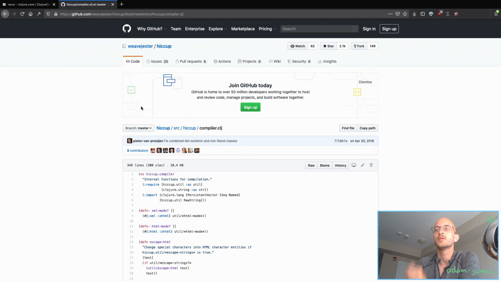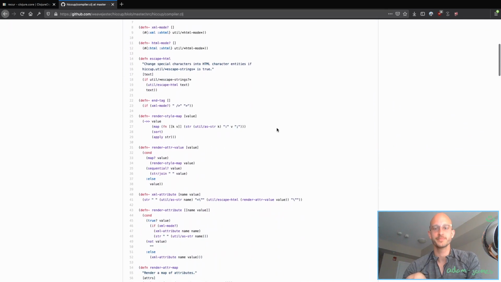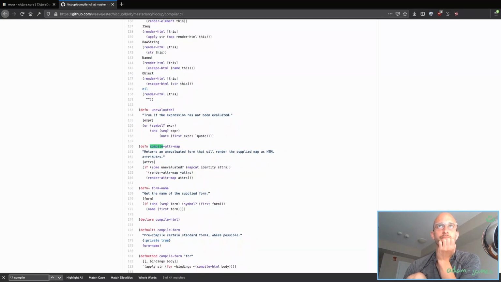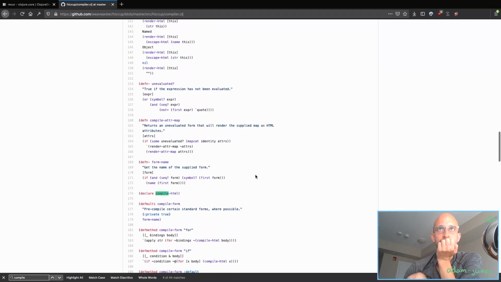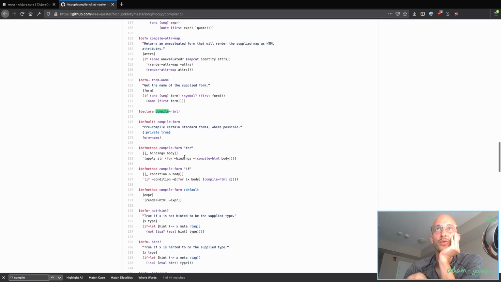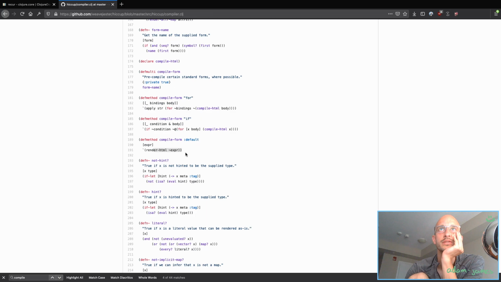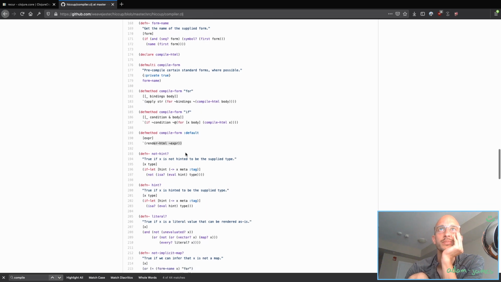I'm not sure that I'll be able to quickly and concisely summarize how this compiler works for my own use. Declare compile HTML, compile form, yeah, default, takes an expression, renders HTML of the expression.